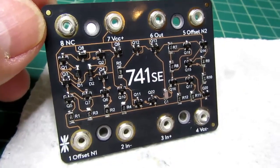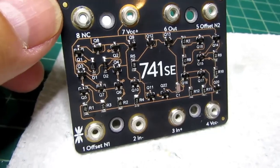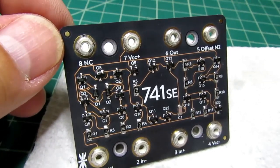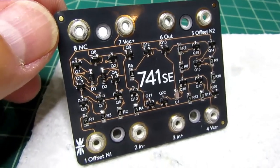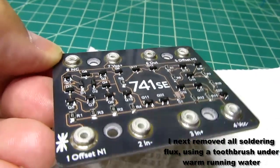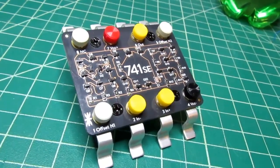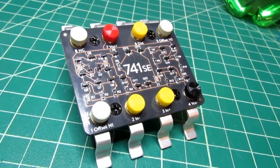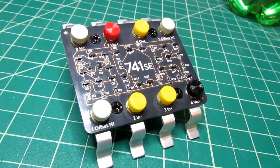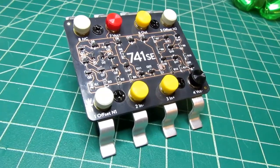Alright, all the PEM nuts or surface mount nuts. Actually, I don't think they are PEM nuts. PEM nuts would be swaged, and these are just soldered, so they're on there anyhow. Alright, there it is completed with the thumb screws in and the circuit board mounted to the lead frame in the same way it was done for the 555SE.